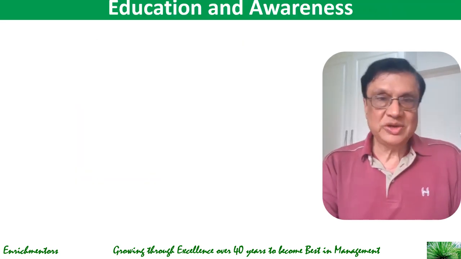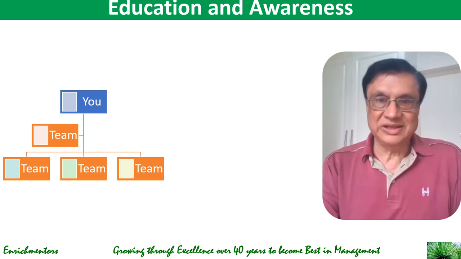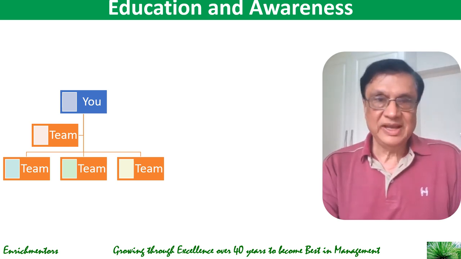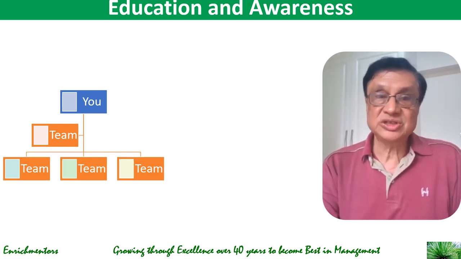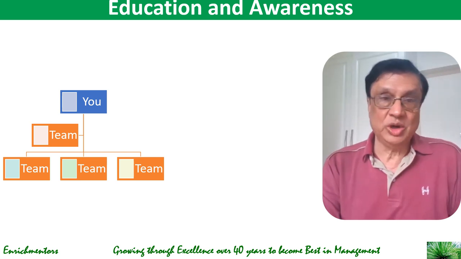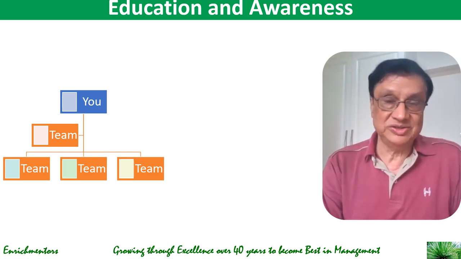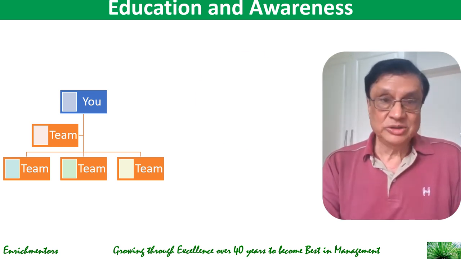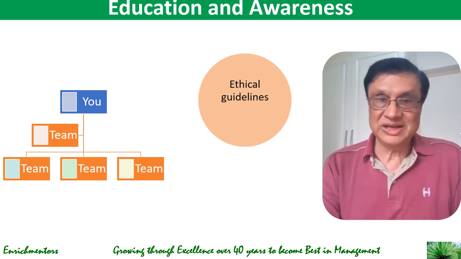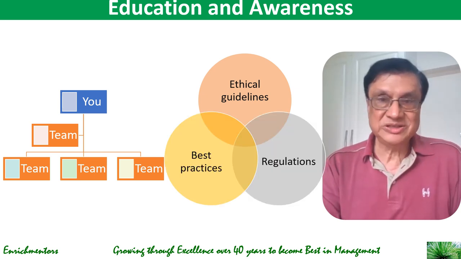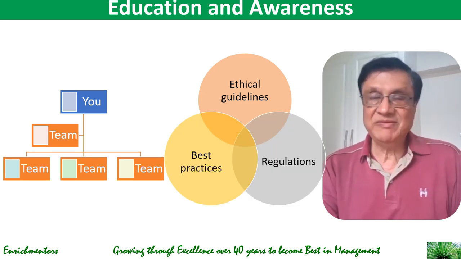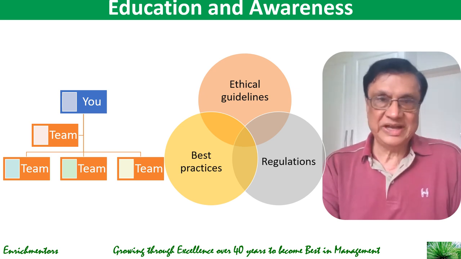First, you need to educate yourself and your team about ethical considerations, right? And the potential implications of AI technologies. What are the implications of the new technologies that are coming up? And also, you need to stay informed about ethical guidelines, regulations, and best practices in AI development and deployment. So, that is the first step, education and awareness.